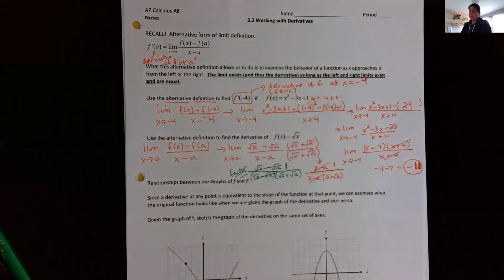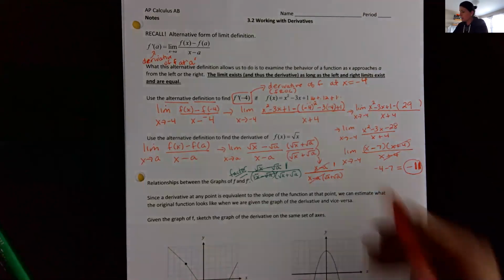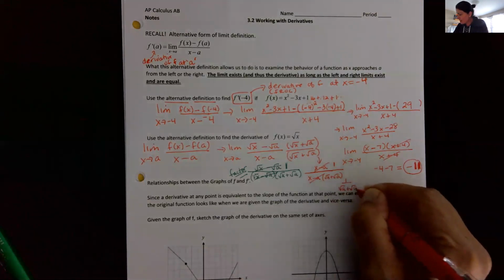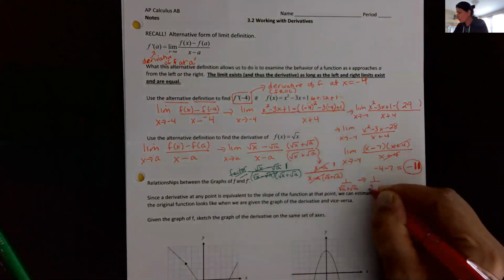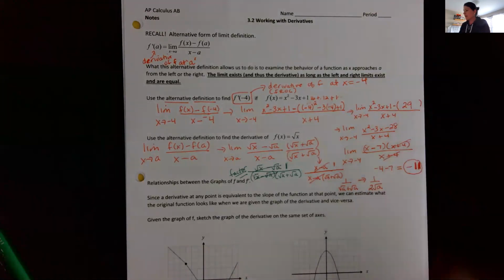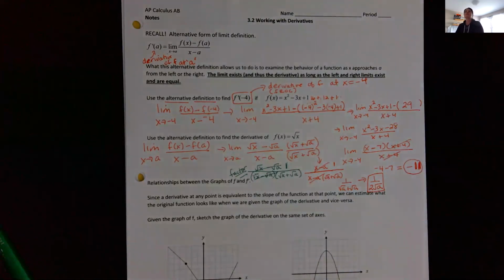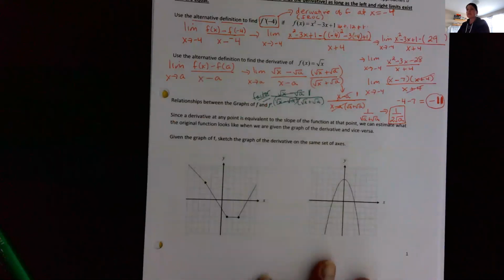And, right, I can plug in my a value in here. So I have 1 over square root of a plus square root of a, 1 over 2 root a. We don't know what a was or is representing, but that is our derivative of f of x as we approach a. Okay? So if we were approaching 2, if we were approaching 5, we would just have to plug in that value. Okay. All right, here we go.